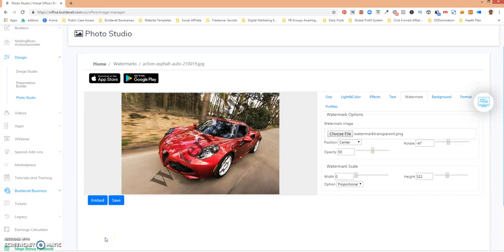And that's all you have to do to create your transparent and watermark image using the Builderall Tools.